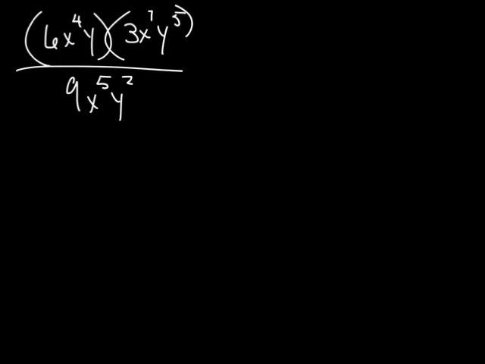And if you remember from a little while ago when we multiplied, we just multiplied the numbers. And then we take the x to the 4th and x to the 7th and add the 4 plus 7 and get 11. And then we multiply the y's by taking the y to the 1st power and y to the 5th and add those and get y to the 6th. Then we have x to the 5th y squared.